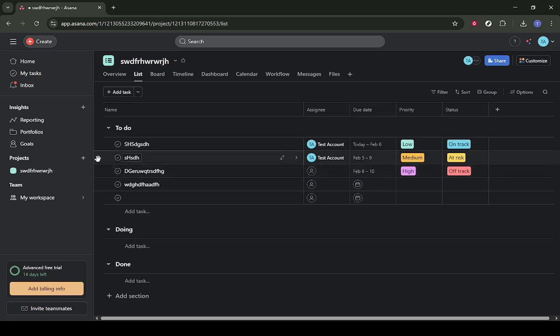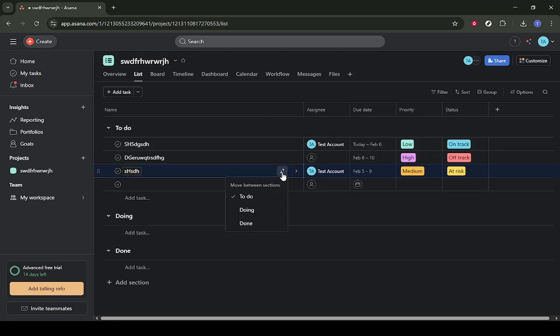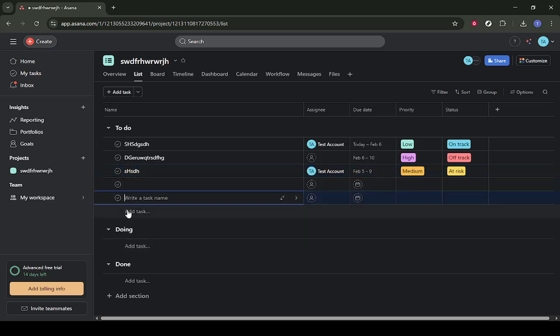Next, let's look at adding a new task, because that's a common action people want to undo or adjust. In your project view, find the Add Task option, usually located at the top or bottom of your task list. Click on Add Task, and Asana will create a new blank task row where you can type the task name. If you change your mind right after creating it, you can either delete the task or use the undo shortcut again. Pressing Ctrl-Z immediately after adding the task will remove that new task creation, taking you right back to where you were before.